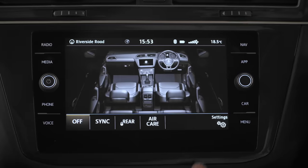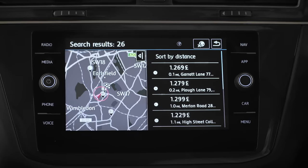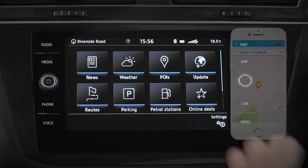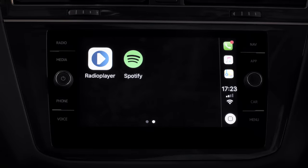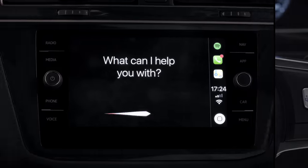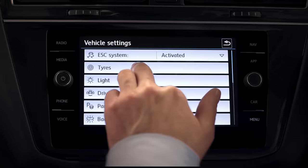The infotainment system also allows you to access smart features to help you get around more easily, like Car-Net Guide and Inform — check fuel prices, online traffic, news and weather. With destination import, you can import points of interest into your navigation system even before the journey begins. App Connect puts your smartphone at your fingertips so you're always in touch. Press and hold the voice button to speak to Siri with Apple CarPlay or Google with Android Auto to send texts or have them read out. You can also view your car's vehicle settings, like tyre pressures.